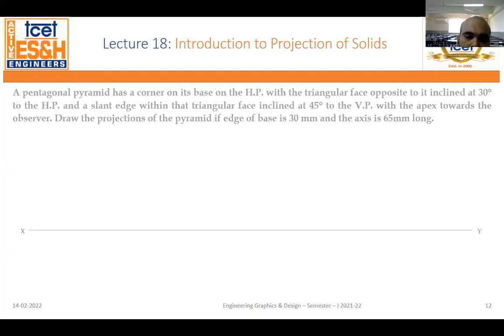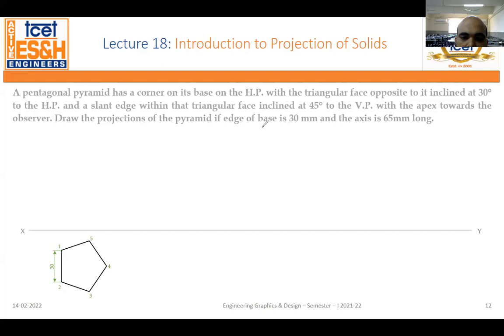First I have drawn the XY line. The length of the XY line will be random. After that I will draw the pentagon. Now the question can come: sir, how did you get to know? Let us start from here. The very first thing is, sir, how did you get to know that the pentagon should be below the XY line? The very first thing is below the XY line.